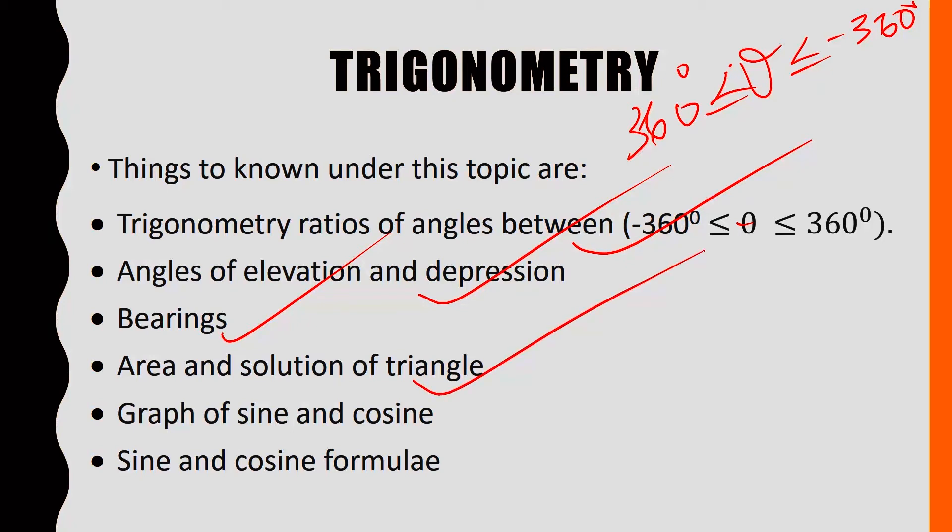Then finally, we should look at graph of sines and cosines. How do they look like? So if you see it in the exam or anywhere, you should be able to differentiate between the two. This particular graph is that of sine because it starts from the origin. This particular graph is that of cosine because it starts from the maximum value of plus one along the y-axis. But we will look at this in details.